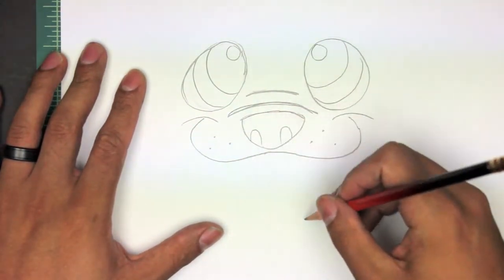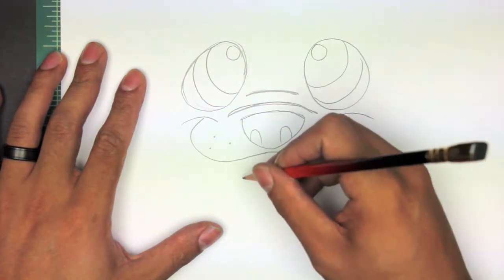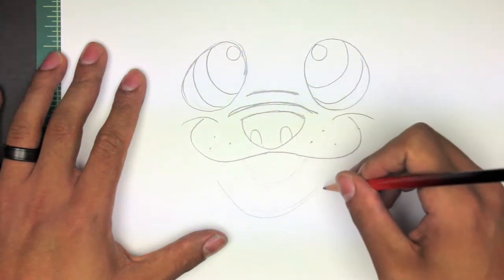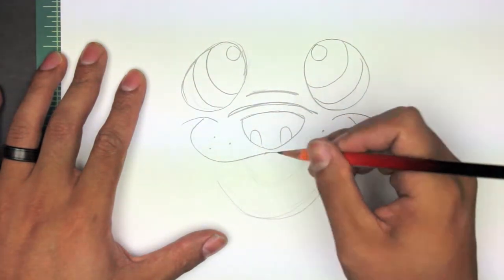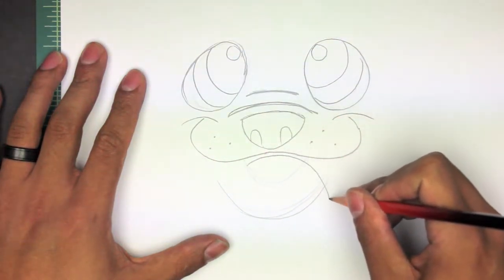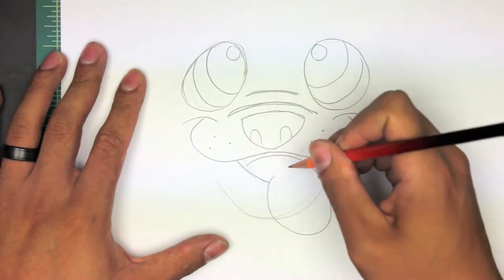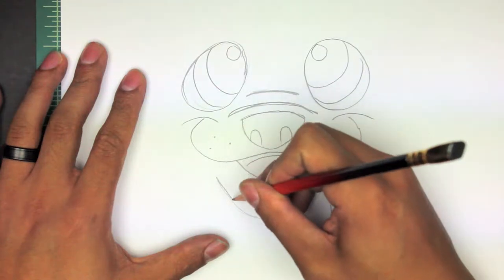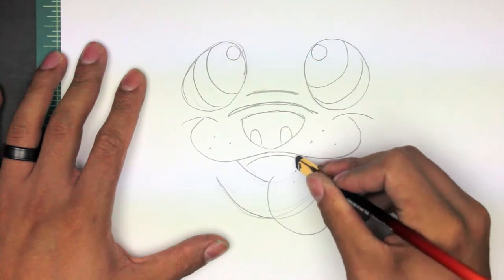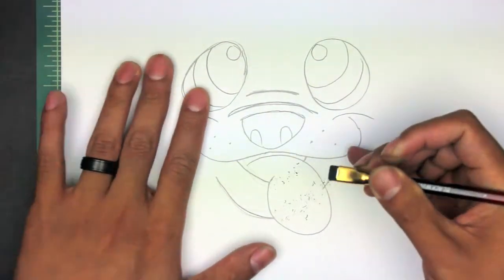Alright, now this part's a little more tricky, so I'm just going to draw kind of a mouth, it's going to be opening, and then the bottom chin. Now the reason why I did it so lightly is because you're going to be drawing the tongue in a little bit, so I'm going to do it right now. Starting from the left hand side, I'm going to curve up, then go down, and stop right there, and then I'm going to start pressing harder on the mouth area so you can see which parts are actually staying there. There we go. Now I can erase the detail of the mouth that we didn't use because the tongue is overlapping them. There we are.